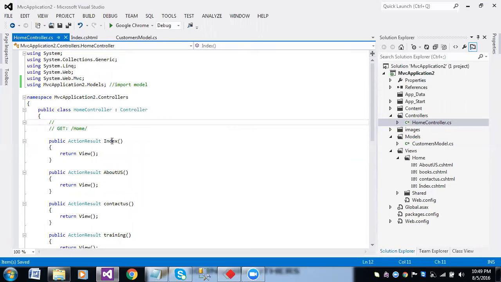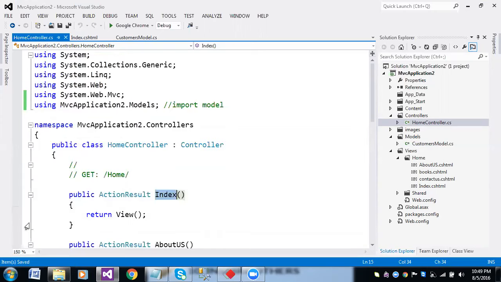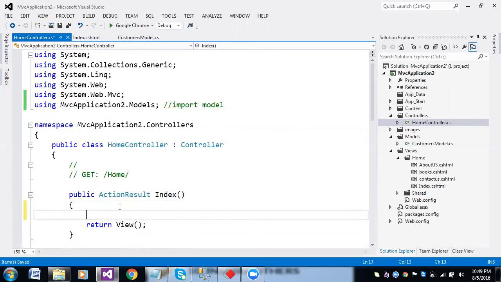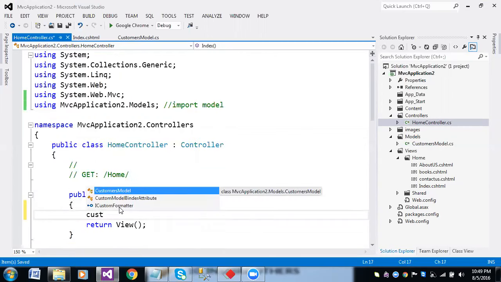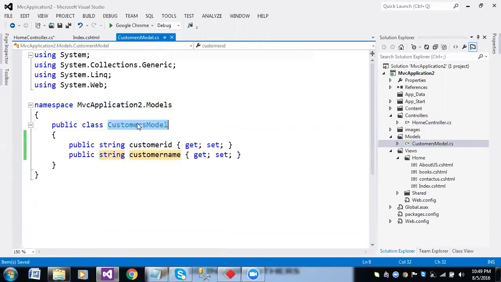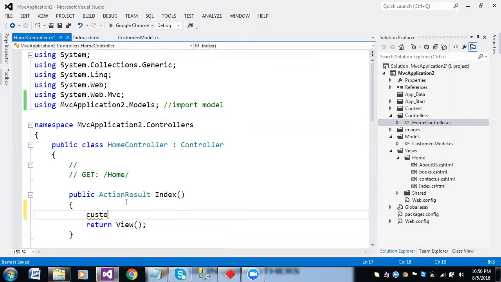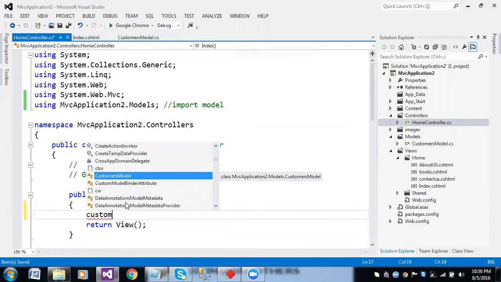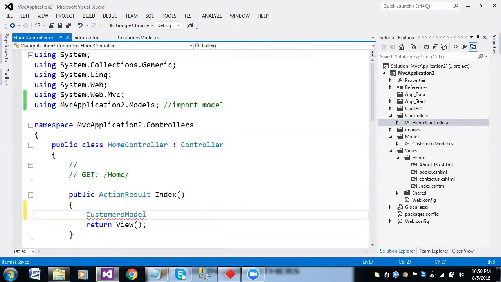Now, whichever design you want to display this output in, we can assign here. In this particular index page, we want to render the data, something like the class name. So this is a namespace name and this is a class name. Now we can access that class name over here. That is what we call CustomersModel.